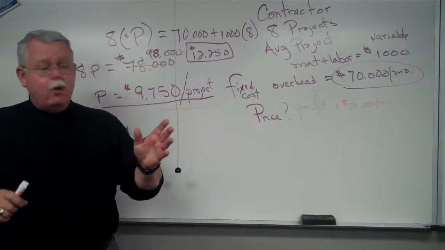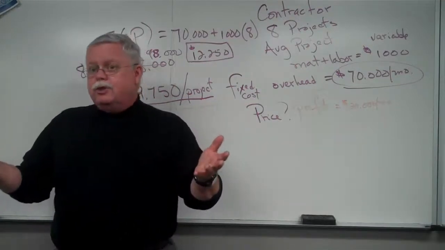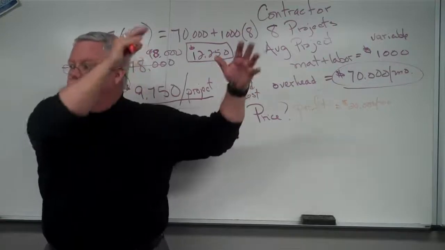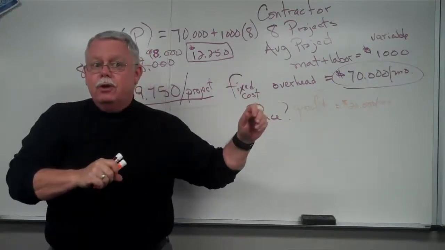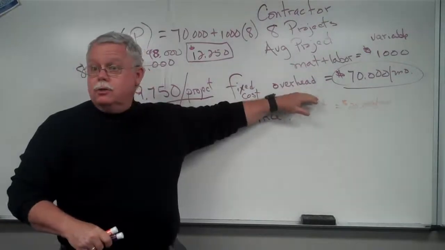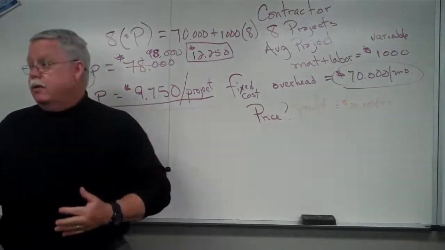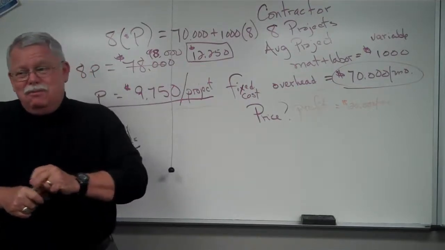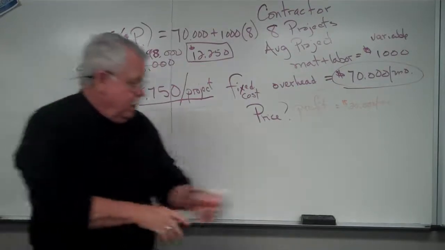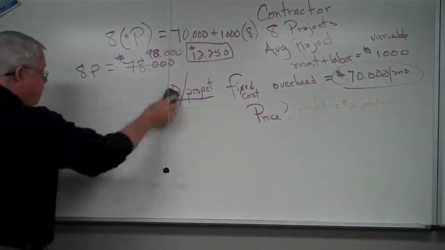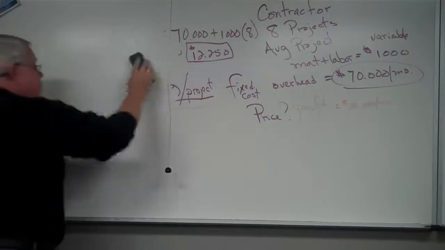Which means you've either got to go out and find bigger jobs, which means what? Maybe hunting bigger or higher, deeper pocket, higher end residential areas. Or you've got to go back and say, about those costs, I got to figure out a way to bring those down. Okay so far? That's pretty much simple break even, the way we'll do it. Let me present it in a little bit different format.